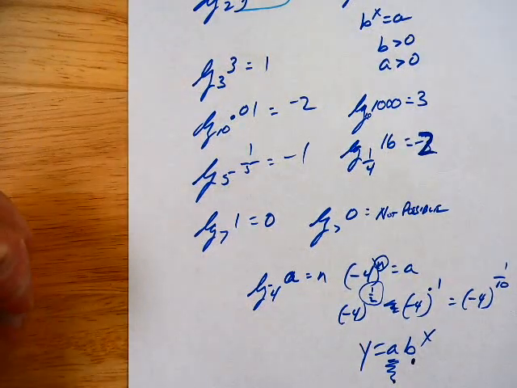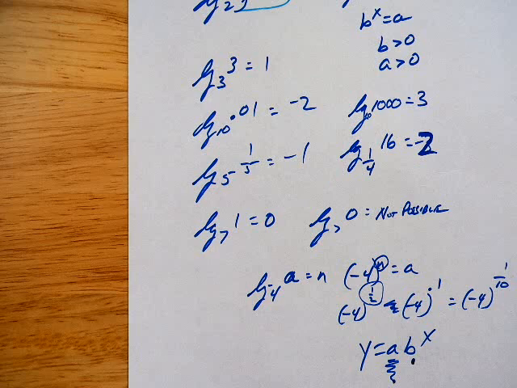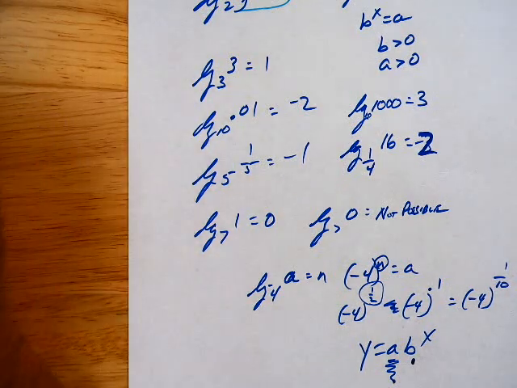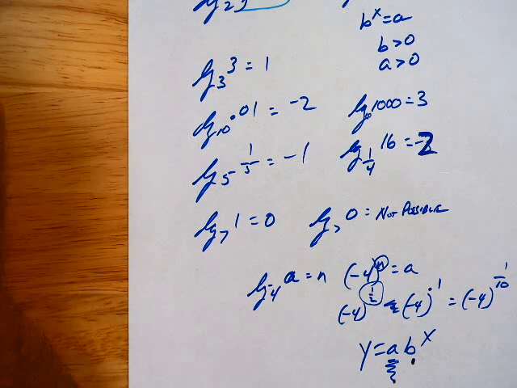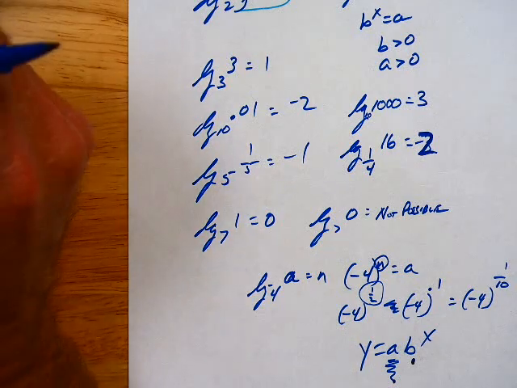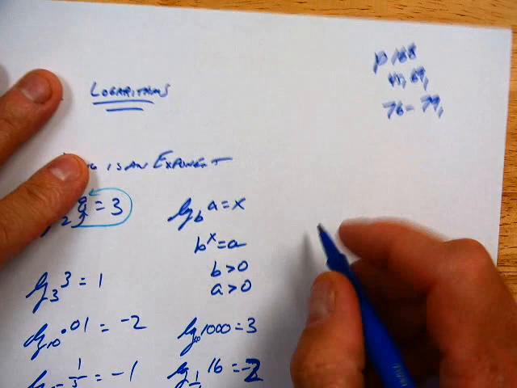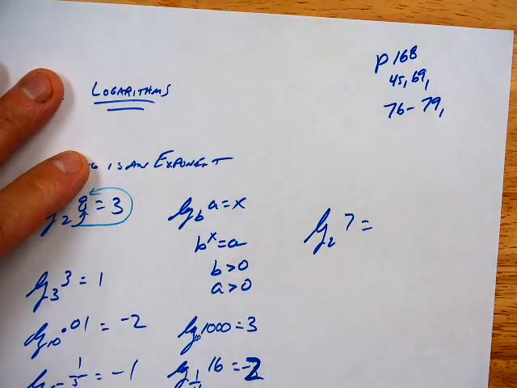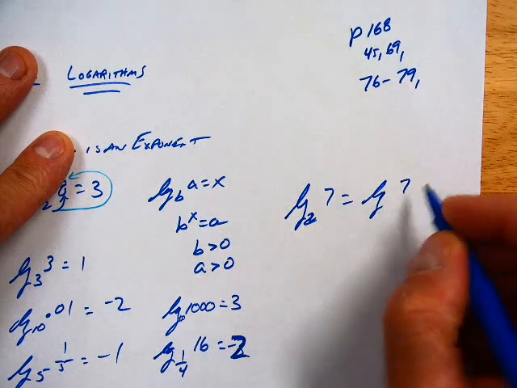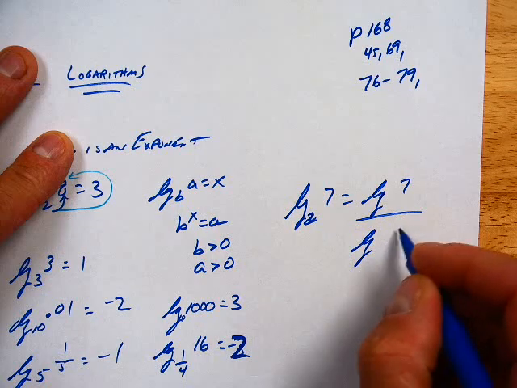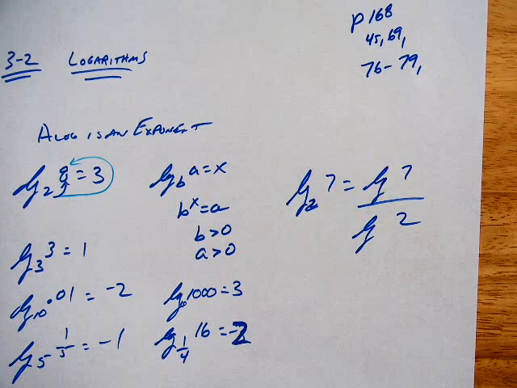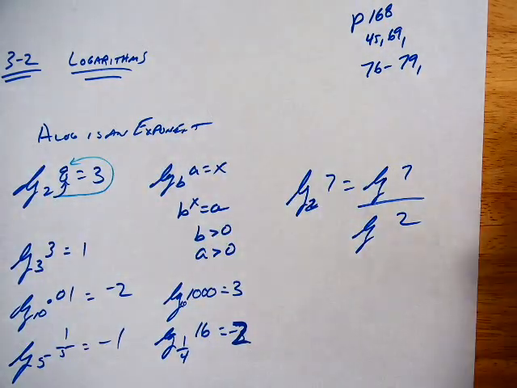And how do you change the base on a calculator? Do you go log 10 divided by the log that you want? Some calculators can change bases, but I never change bases. I just use what's called a change of base formula, which will be coming up. So if I take the log base 2 of 7, that would be the log of any base, 7, log of that same base, 2, and you're going to have the same thing. But I would like to go ahead and reinforce that and prove that at some point in time rather than just say, hey, remember that?